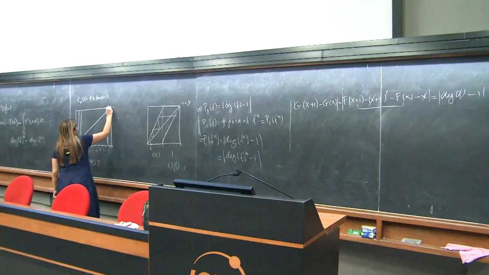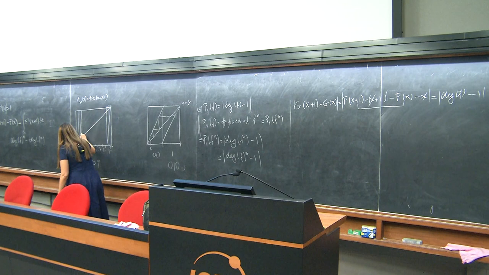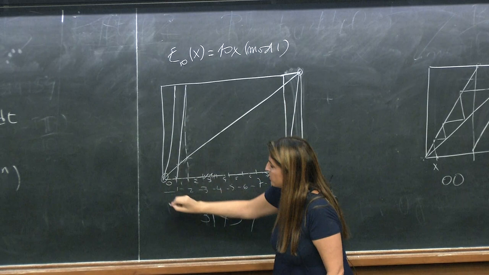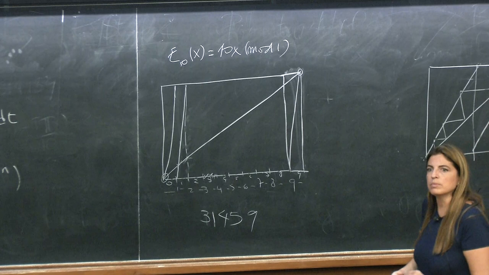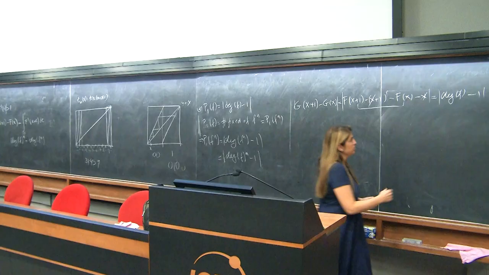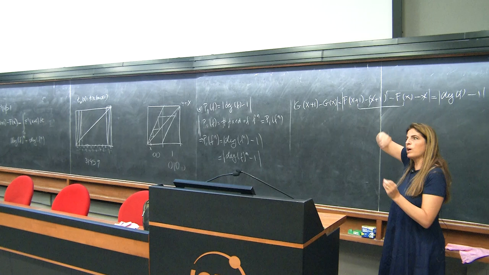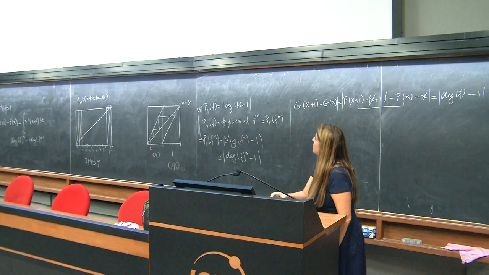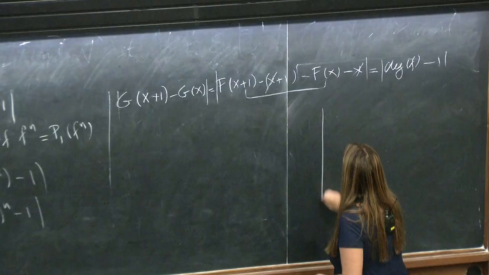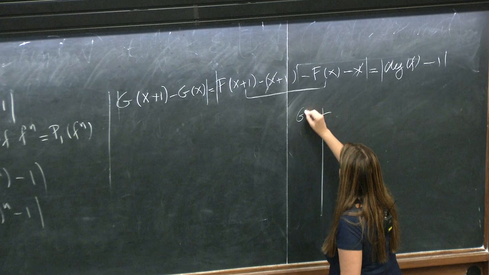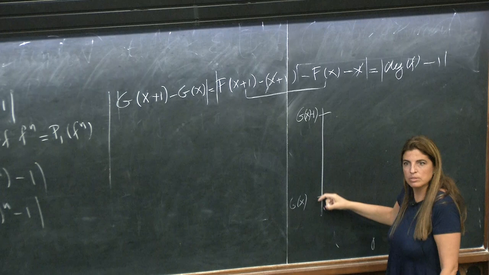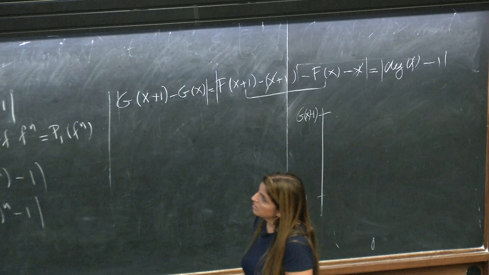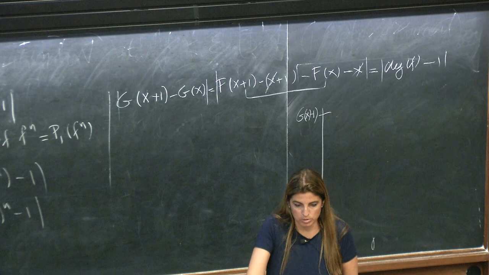All this, but you are counting this twice. That's why you subtract once. You have to subtract one because you are counting the endpoints twice. So when you have this g(x+1) and g(x), and you count all the times this cuts, how many integers are there in between, and then you will have degree of f minus 1. It's because of continuity of g.